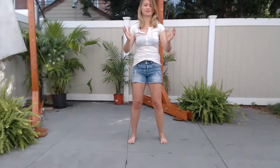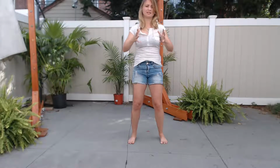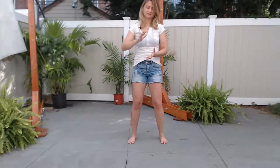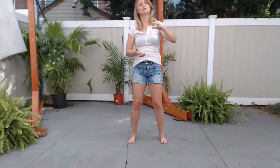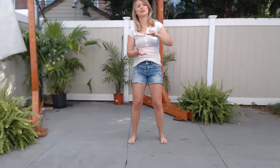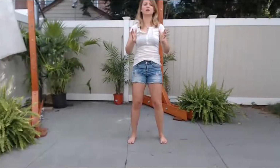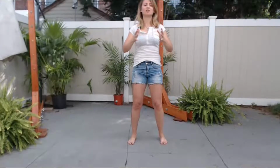Breathe into this space. Feel the centers of your palms opening up as you send the energy from one palm to the next. Bouncing the energy between the palms, and now maybe going in a diagonal shape. Really playing with this energy between your hands. And if you can't feel a lot between your hands, feel free to stay with the hands closer together. And now keep the hands in front of your chest, breathing here.